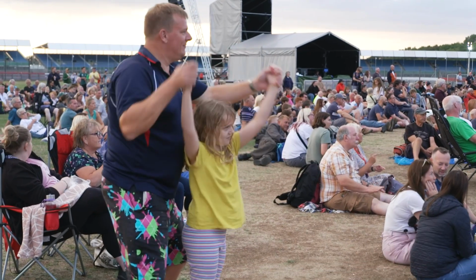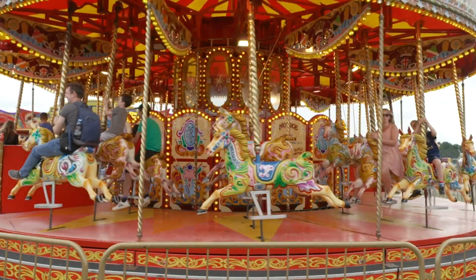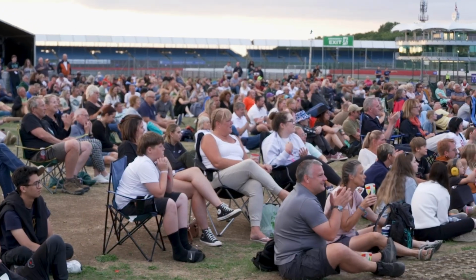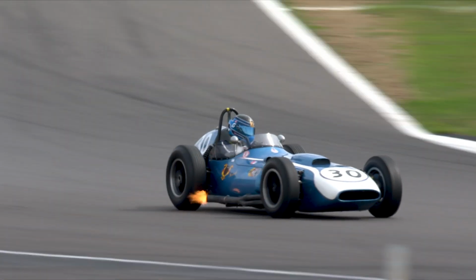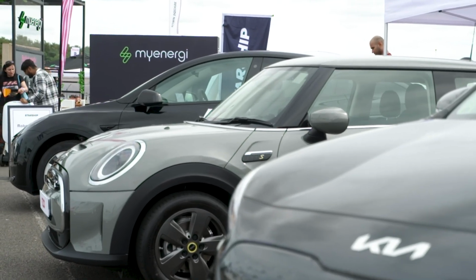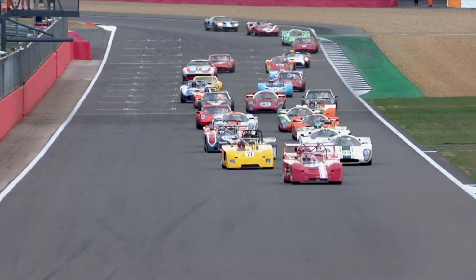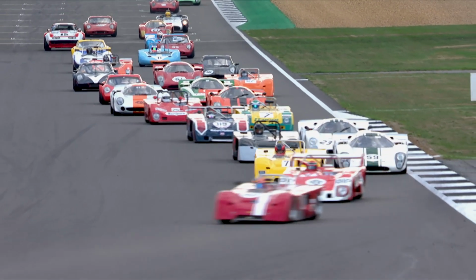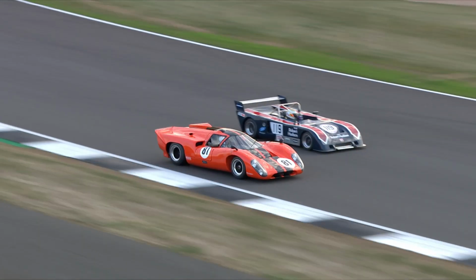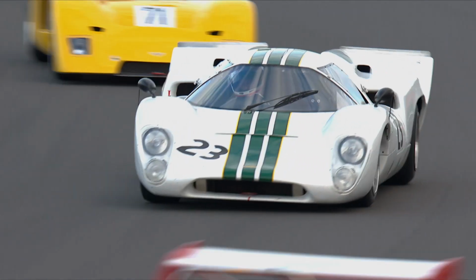And the need for endurance isn't only reserved for the track. From the food festival to the fun fair and daring displays to dancing the night away, it's a jam-packed weekend. From retro racing to the cars of tomorrow, we switch it up as we look at electric vehicles with the Classic's New Switch Live. And to end the show with a bang, we watch the Big Bangers race, the small-engine sports prototypes and GT cars for the Yokohama Trophy Masters Sports Car Legends.